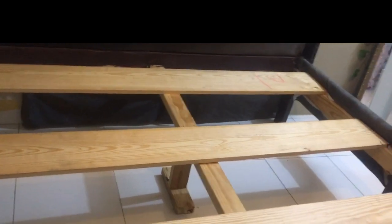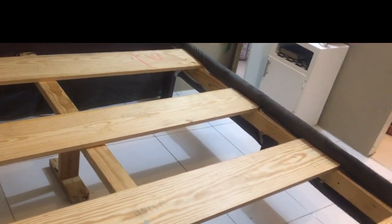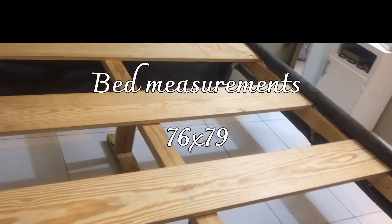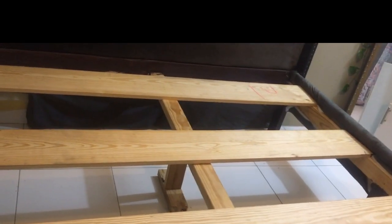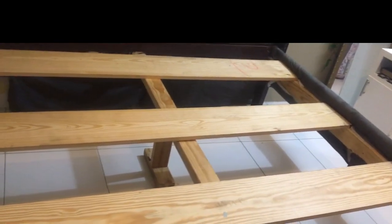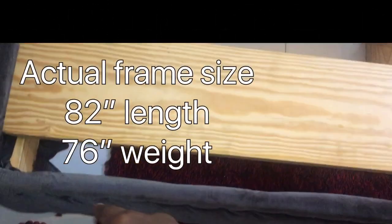So first, the bed measured 76 by 79 or 80, somewhere around there. So we just cut it to make it about an inch of space bigger. So on the sides, those two ends, we cut it at 82 inches. These here, we cut it at 76 inches.